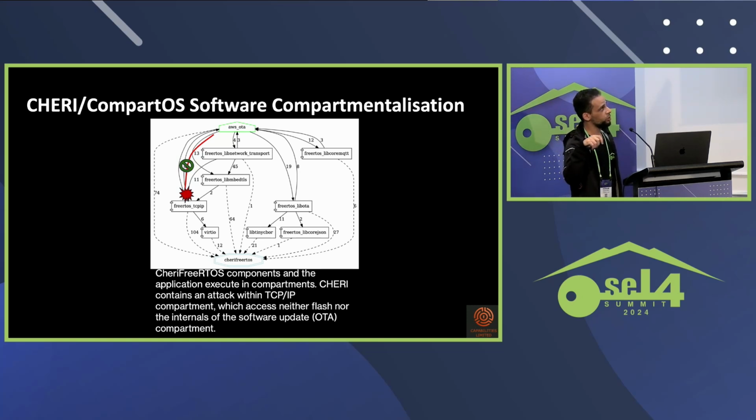Nothing is protected. You have all of these libraries from third parties, so you can have one from ARM, one from Intel, and another one from Amazon, and all of them are working together. So we have taken that and applied software compartmentalization to them. Basically, this means every library now is a CHERI compartment. So for example, if we have a vulnerability in the FreeRTOS TCP/IP stack, it can no longer affect the AWS Amazon application, which can have secrets or keys that should not be attacked or stolen.